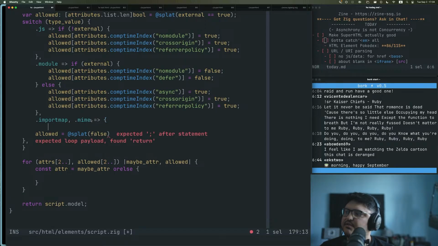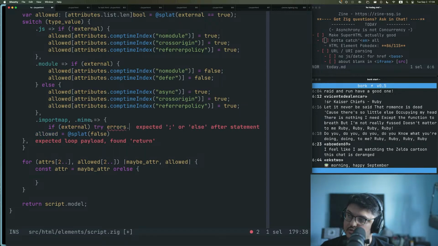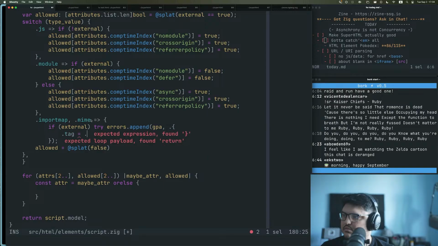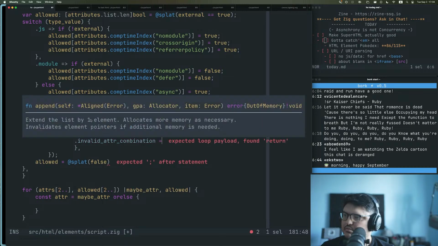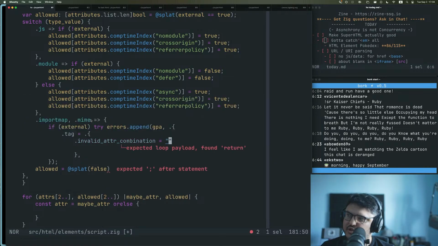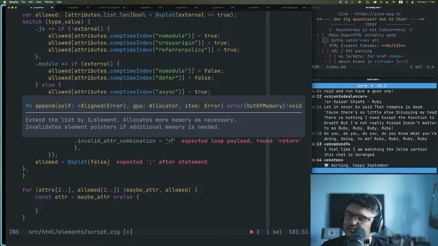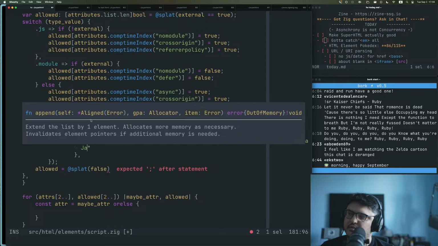So in these guys, okay, here, so if external, valid attribute combination, and the combination is, requires type to be omitted or indicate JavaScript being a type.